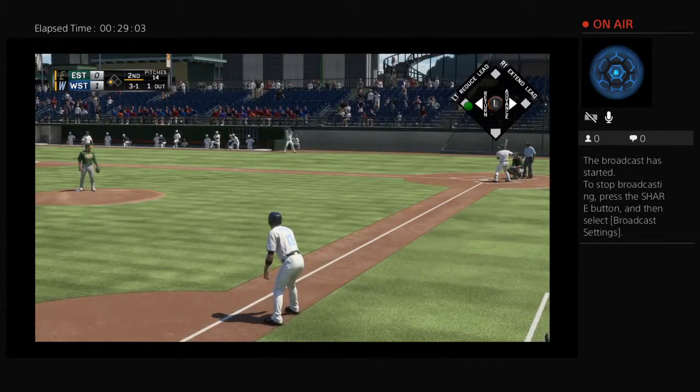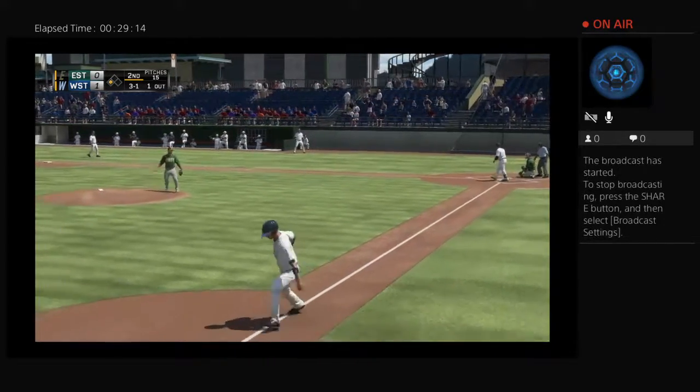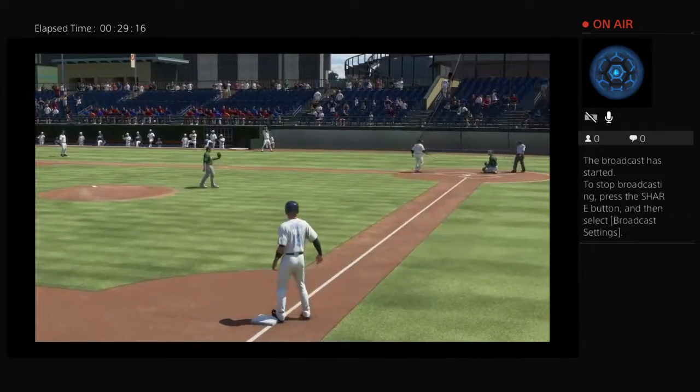Jose Castillo will stand in, looking to make this a 2-0 game if he can perhaps get a ball airborne. Yeah, you've got to put the ball in play right here. A ground ball would probably work as well, as long as you don't hit it too hard right at a corner guy. And that misses, ball 4.